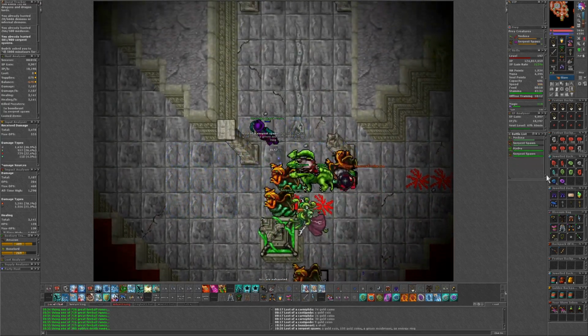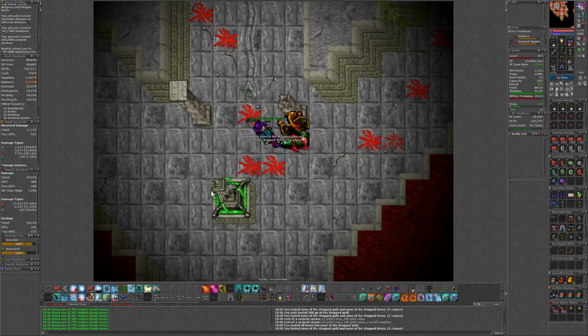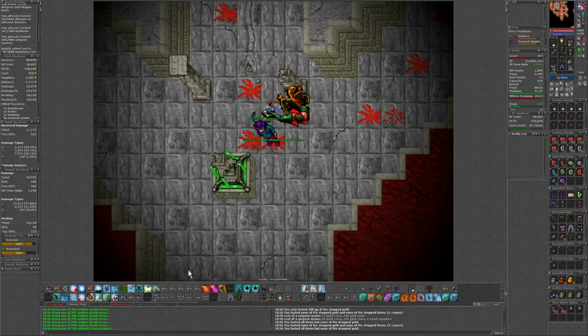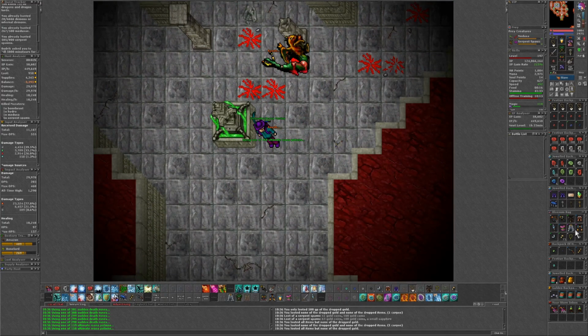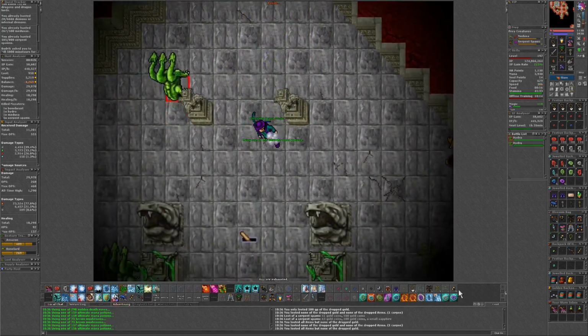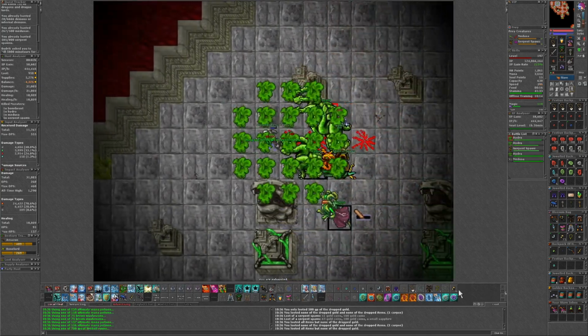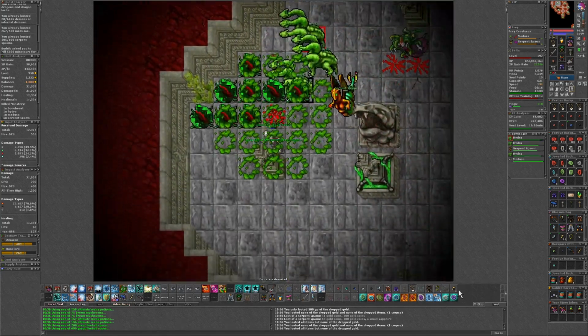Well, why am I pulling everything here? What am I getting a raise? Oh, that's why. I'm not drinking any mana. Is that the wrong hotkey? There we go. Good thing that didn't get me killed. I've definitely died from that before, though. Back in history.